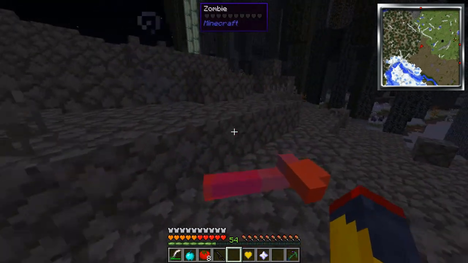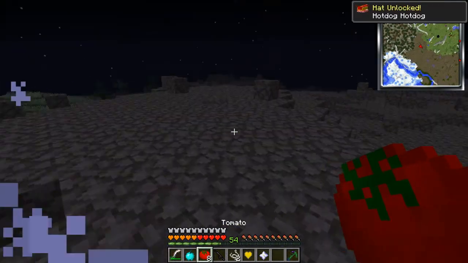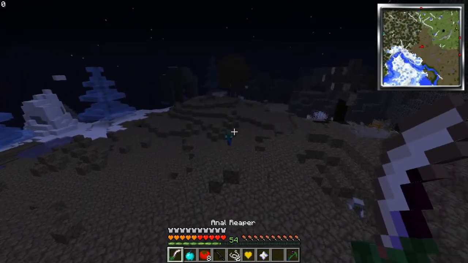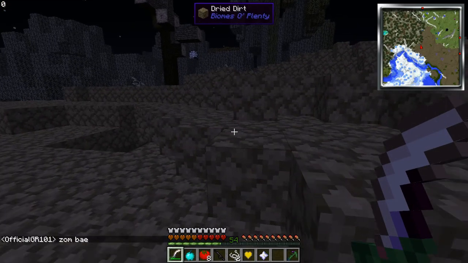Damn. I did like one whole damage there with my fist. A total of one damage. Oh, hey, spider. Get imbued. Oh my god. The sword's also OP. Keep that in mind, too. How you doing, zombie? Zombie?